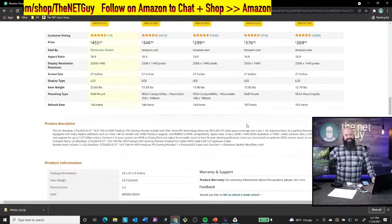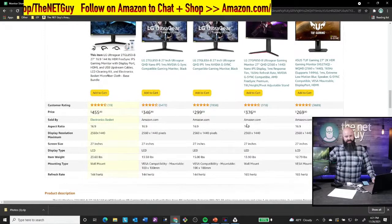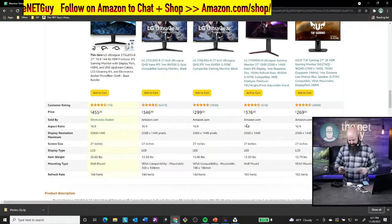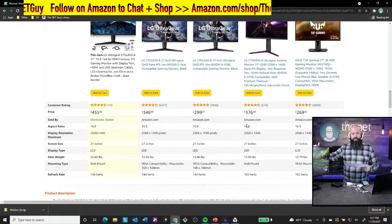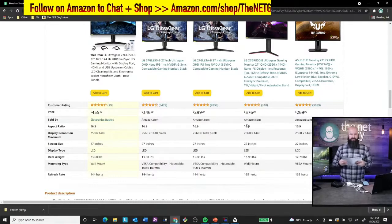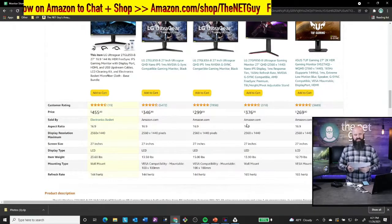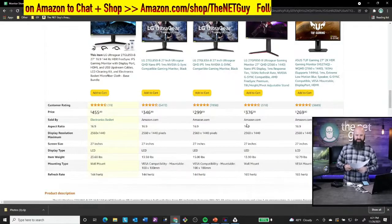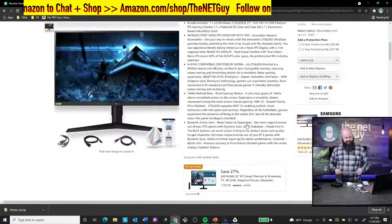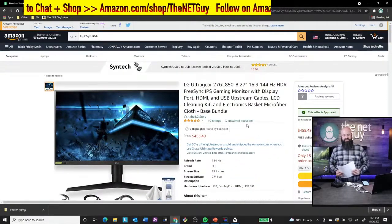So that's another thing. The item weight is also incredible on that one. That's 23.6 pounds. Now, again, I'll have to go to the page here, but this one is 13.4. So that's more than some monitor arms can handle if it's really 23 pounds. If you look at its competitors there, that might just be a misprint because its competitors are 13, 15, 13, and so on. So again, happy to take a look at these with you on Amazon. LG, if you want me to take a look at this UltraGear one, that's another one.